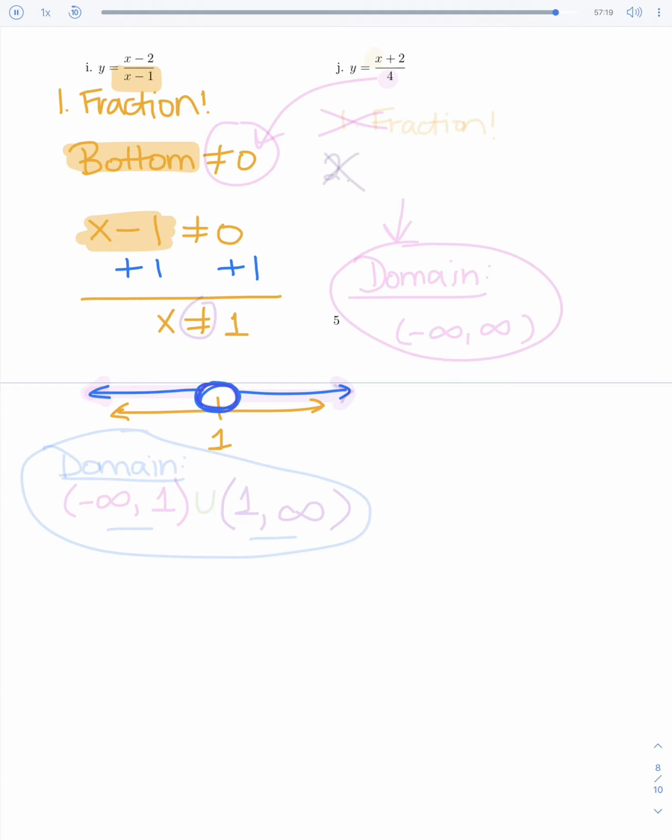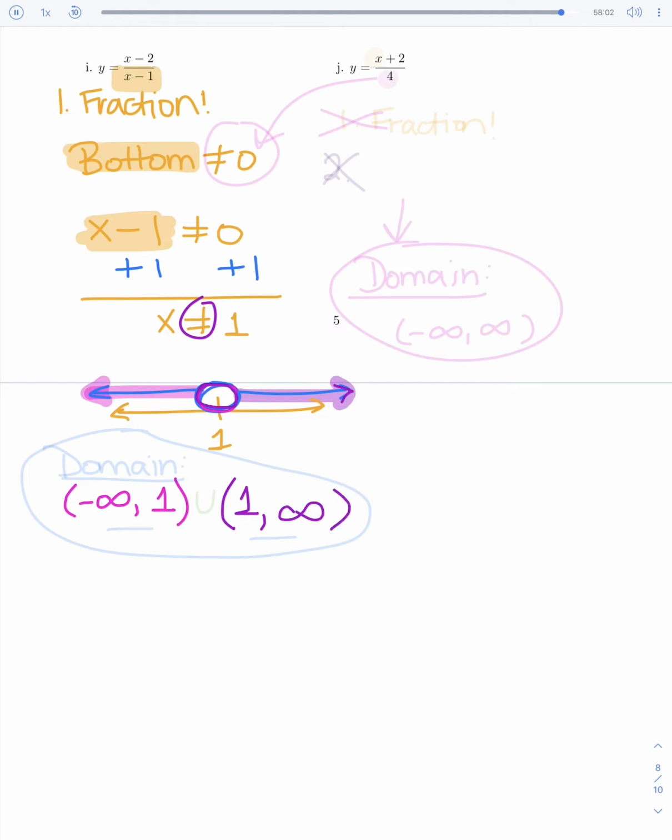So the question is, how do I write this out in interval notation? Well, doing the left-hand side first, working my way up to 1, I would start out with negative infinity all the way up to 1. I can't include 1 because of the hole there, so parentheses. And then I'd have to do the right-hand side of the graph, which would start at 1. Again, I would not be able to include 1 because of the hole there, because we're not equaling 1. Comma, we'd keep on going forever because we have an arrow on that right-hand side off to infinity.